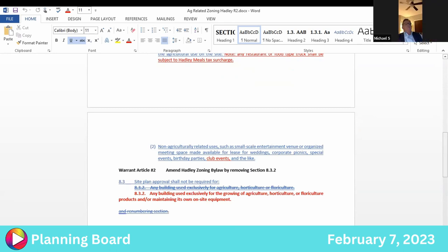Yeah, good point, Mark. Do you see it now? You say amend Hadley zoning bylaw by removing section 8.3.2, but then you rewrite it in red. That's crossed out. That's X'd out, so we're not going to use that. But it looks like you've rewritten it in red, no? That was my previous amendment. Yeah. So that language just needs to be changed. 8.3.2 in red is what the existing 8.3.2 in blue will be replaced with.